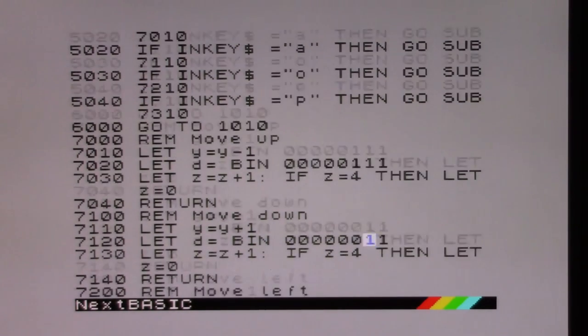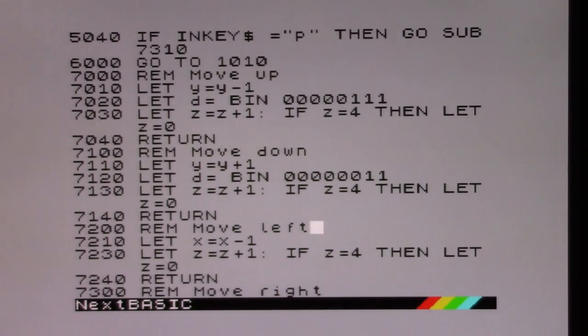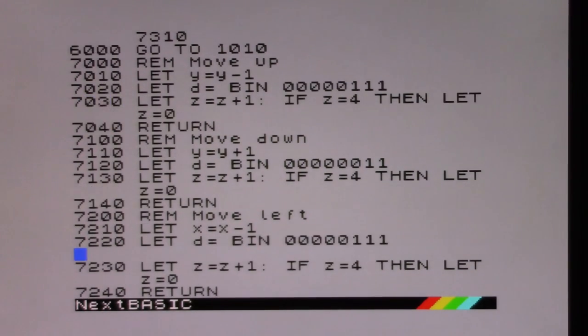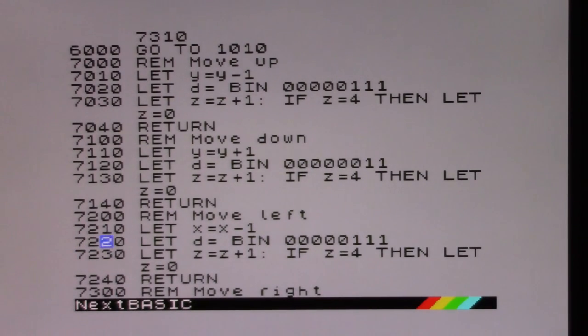Now let's do left. So that's 7, 2. I'll return the graphic to normal for this one.